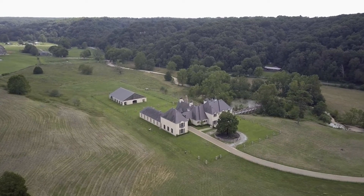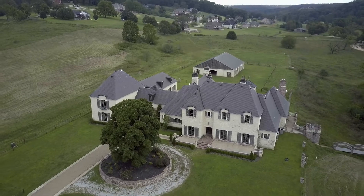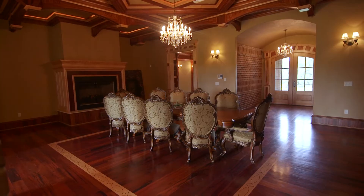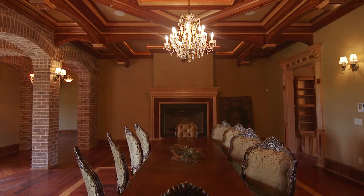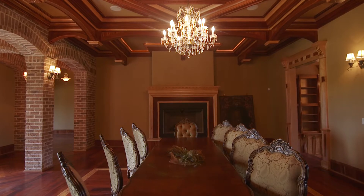So the setting is actually 48 acres. This house is a little over 15,000 square feet. Under the roof though, it's actually about 19,000. And right here we've got this wonderful dining room with the beamed ceilings. I guess if I was going to describe this from just walking in, it would be elegantly grand.